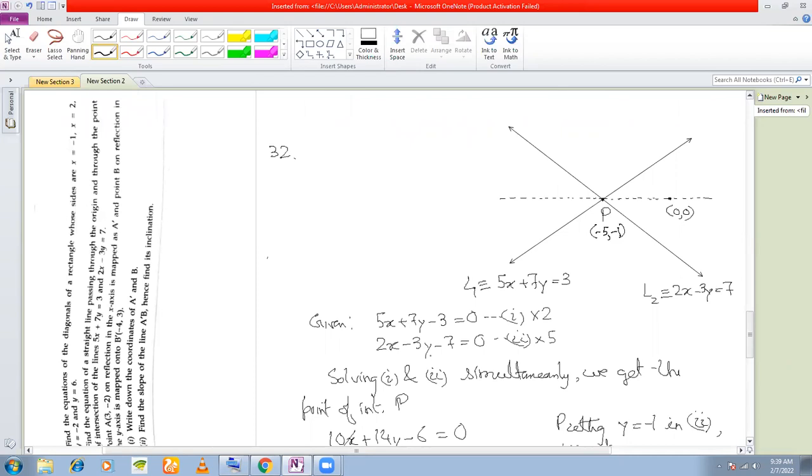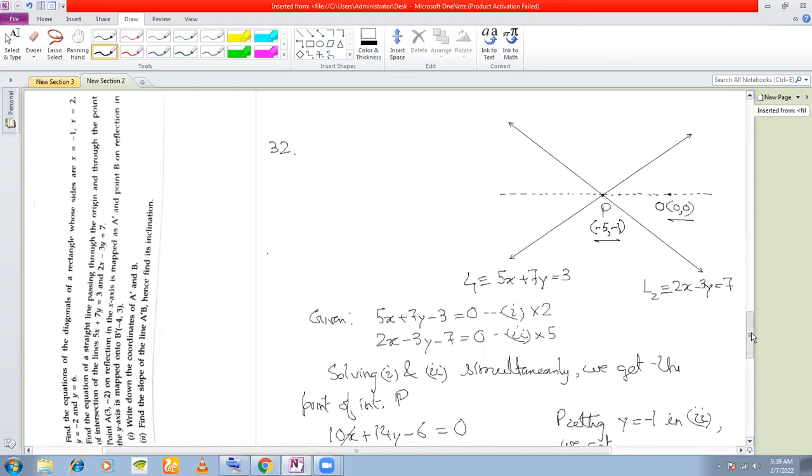And now we need to find the equation of the dotted line. What is the other condition given? That it also passes through the origin, right? So it passes through the origin O, 0, 0. So that means on the dotted line, you know 2 points, right? If you know 2 points on a straight line, what is the standard form that you use to find out the equation of a straight line? The 2-point form, right? So in order to find out the equation of the dotted line, you use the 2-point form.